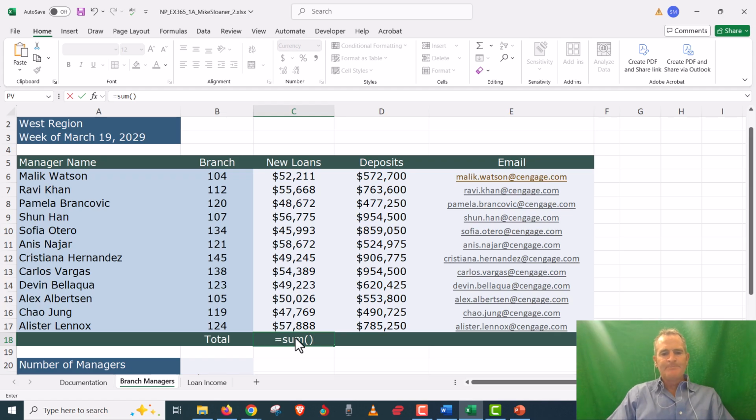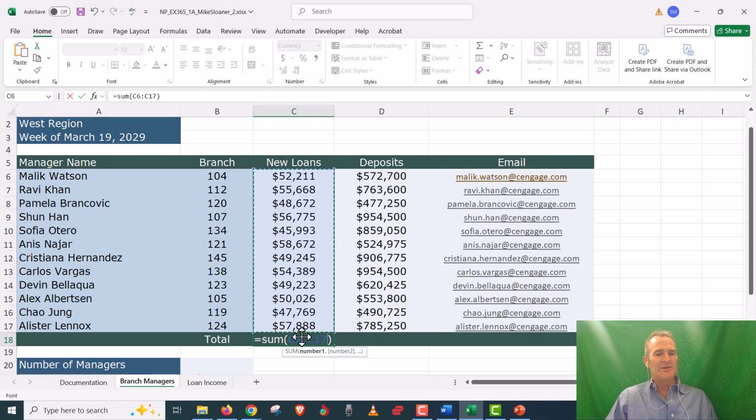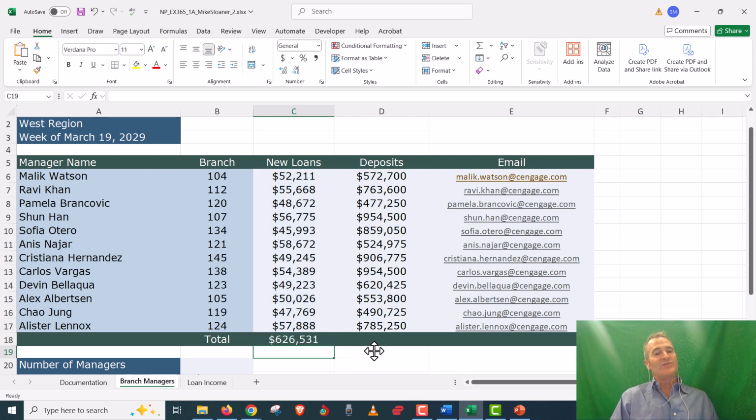So moving on here, inside the parentheses, we can stick our mouse right back in there. We're going to put that range, and we don't even have to type it out. If you want the range to show up, highlight from the first one to the last one, and it types it out for you, C6:C17. And watch what happens when we hit enter. We hit enter, and holy crap, that was super fast.